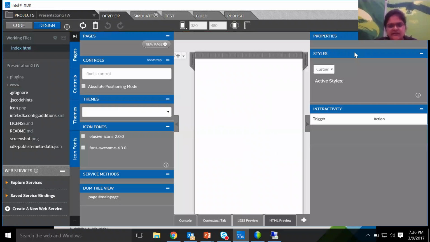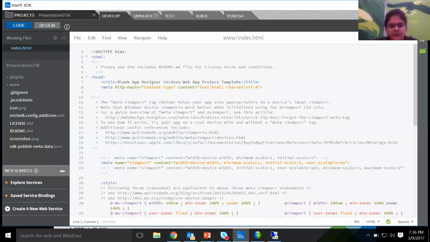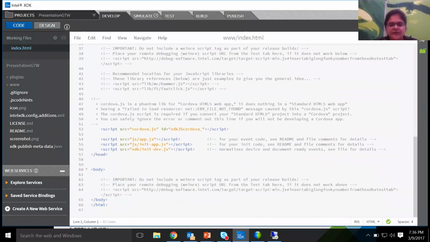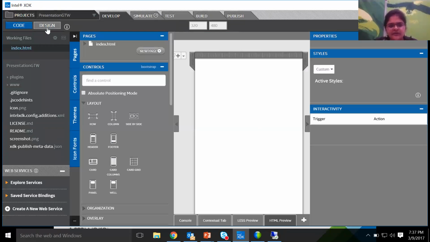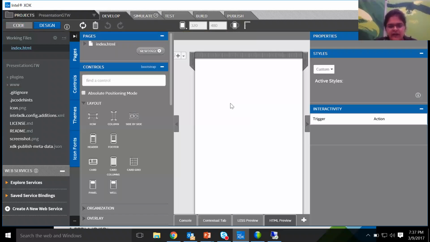So I'm just going to select the default framework, and here is the code part of your application, wherein if you're comfortable with writing the code and filling in these HTML files by yourself, you can do that. Or if you're comfortable with using a design approach towards developing your app, you can use the design tab.